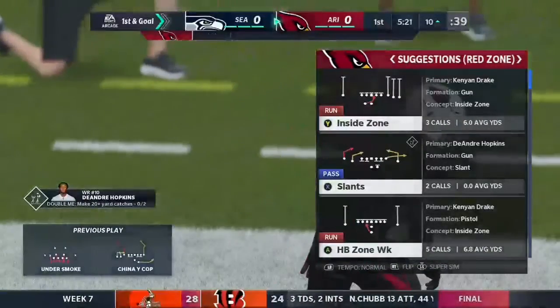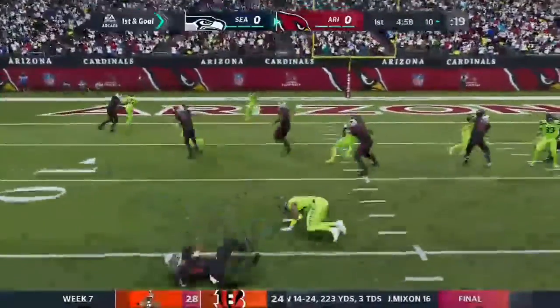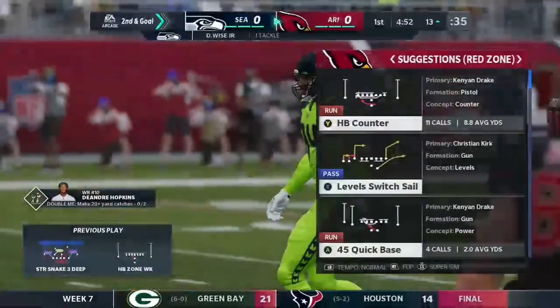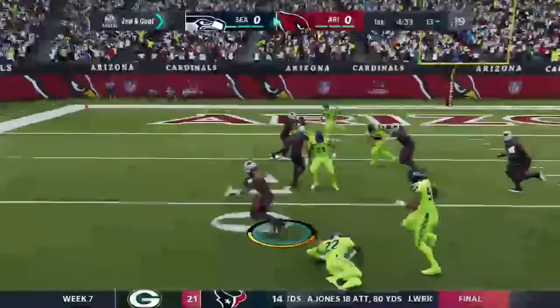Well, partner, I'm not sure how this drive's going to end. What a time to come back for Kenyon Drake already against the Seahawks defense. Oh, that's... What? Oh, well, that sucks. Just tripped over someone. Part of their struggles last week was getting Packers are undefeated 6-0. Beat the Texans 21-14, unfortunately.